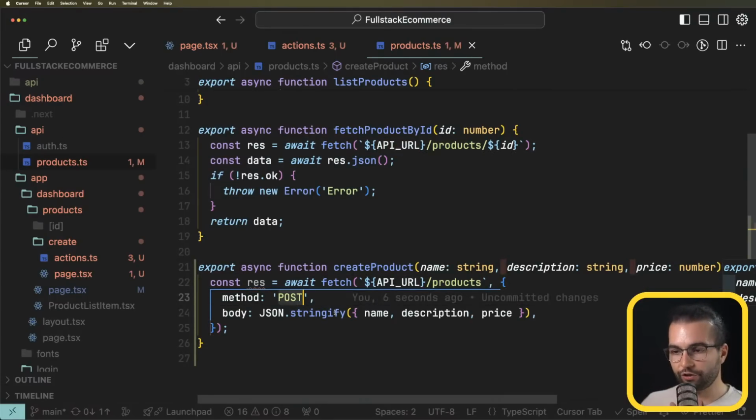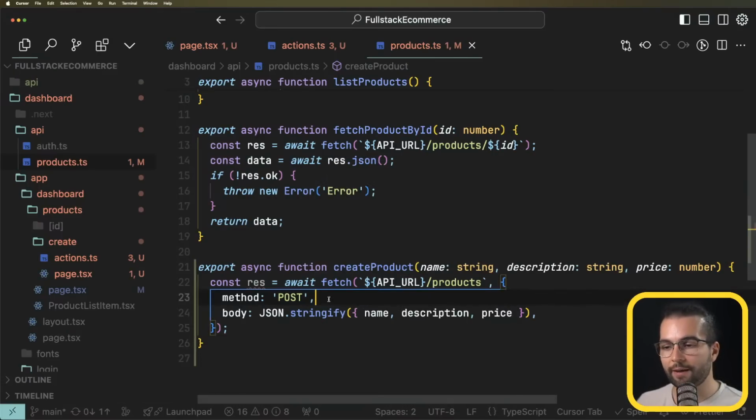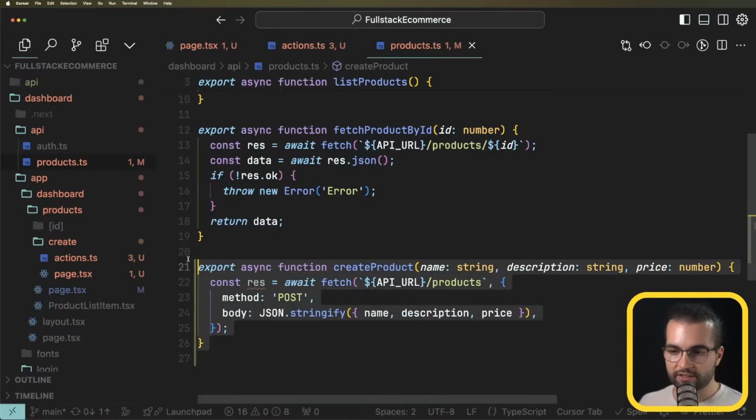The method is going to be post, but here we also need the headers, we need the tokens. So maybe we don't even need this function, maybe we can do that in the action itself. What do you think? Let's try this time to skip this action from here.